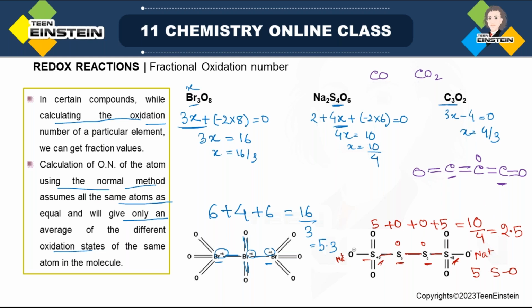Now for these 2 carbon, there are carbon-carbon bonds; don't consider anything. But there are 2 carbon-oxygen bonds, and oxygen is more electronegative. So you have to consider +2 for each. So +2, then 0 for the middle one, then again +2. Total charge is 4. Total number of carbon is 3. So that is why it is 4 by 3, which means 1.33. So in this way, we can explain how and why we are getting fractional oxidation numbers only in some molecules. If you draw the detailed structure, you will be able to understand. Fine.